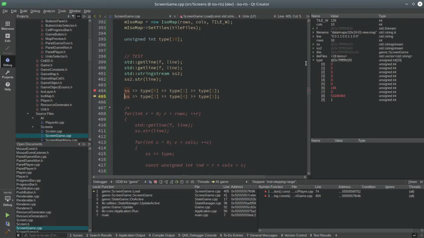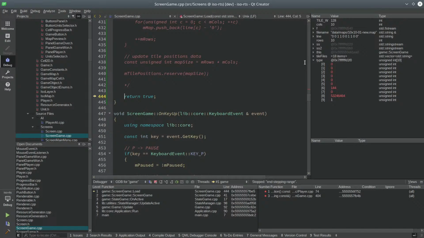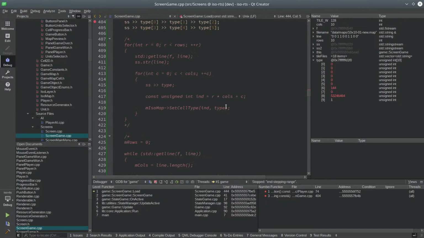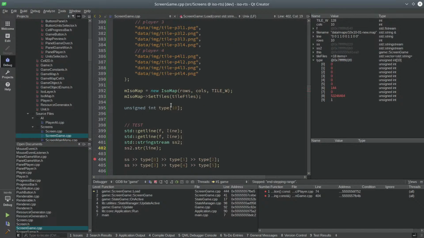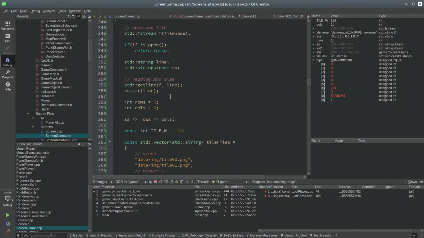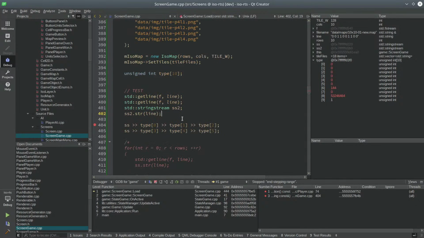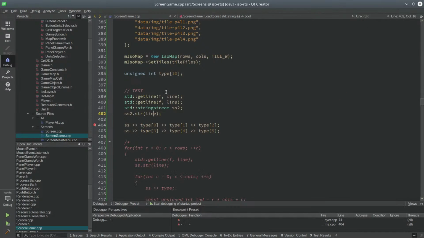It's fine. 000. Oh, come on. Why? Why is it not working now? Well, it might be because it's unsigned. Let's try these first.